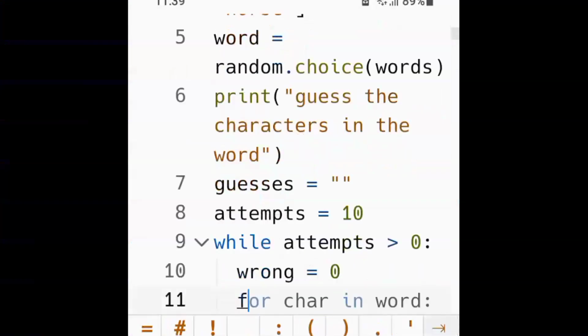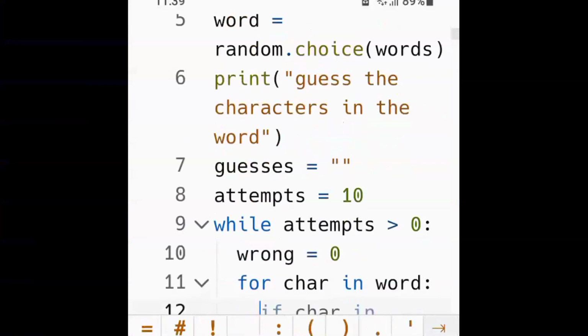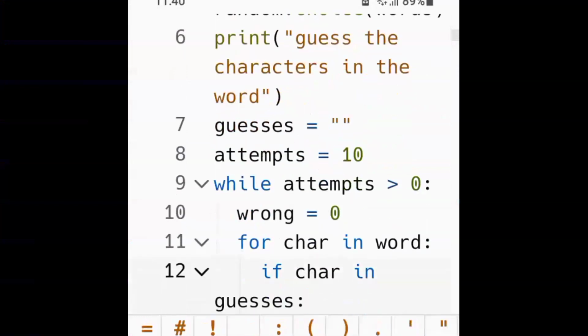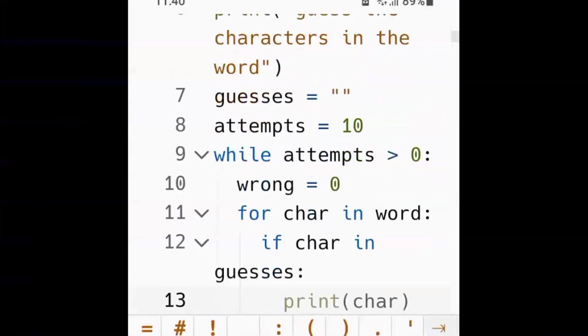And then use a while loop while the attempts are greater than 0. Of course, if you have an attempt of 10, it needs to be greater than 0. There cannot be a choice which is less than 0, a negative number. -1 means no choice. So while attempts are greater than 0, wrong is a variable you create which says it's not successful, it's a failed attempt. So wrong equals 0 in the beginning, we've not started playing yet.